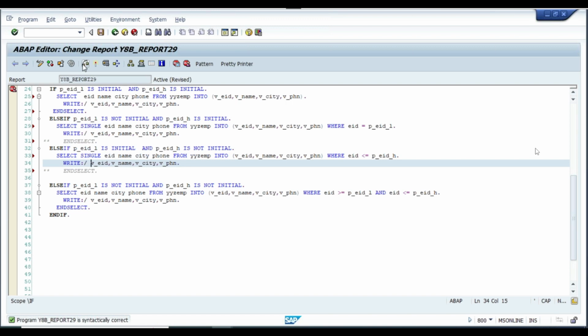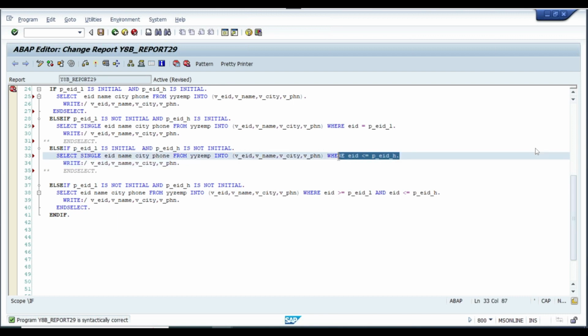So while writing the code, the developer should know what he is expecting, what output he wants. Based on that, he has to play with it. Sir, you only told us when we use a key field, we use select single. Yes, but all these days we were using the equal to operator.